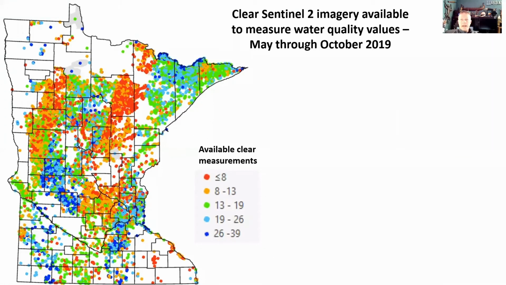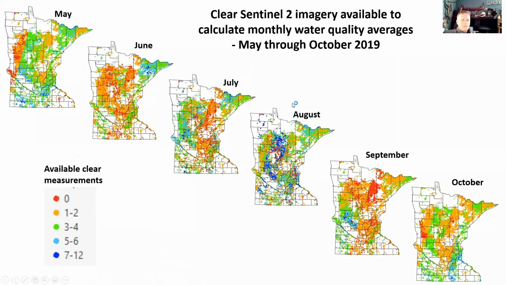An example of the number of data points we're able to get using this methodology. This is an example from Sentinel-2, May through October. You see, we do have good statewide coverage. There is more imagery in the overlap area, where the blue and green dots are, than there is in the gap areas. What we have found is that we're able to do pretty much monthly mosaics on a pretty consistent basis. There will be a few gaps, but for the most part, it works out really well.